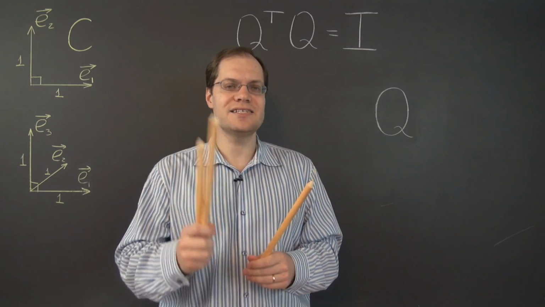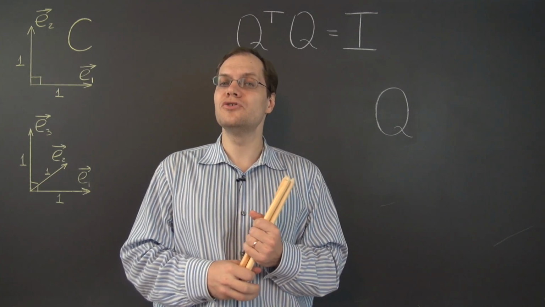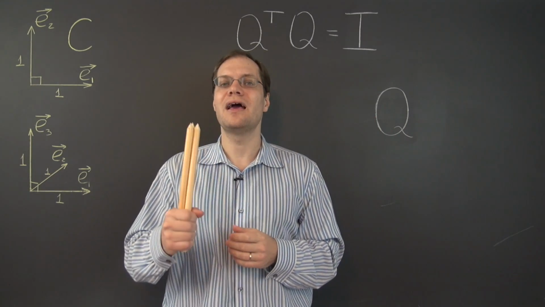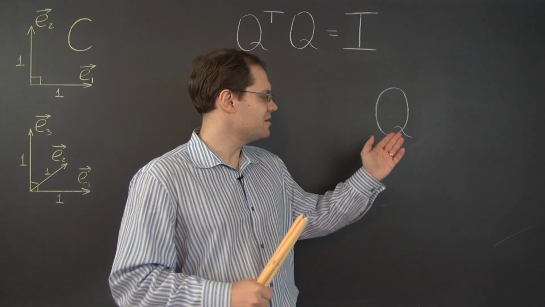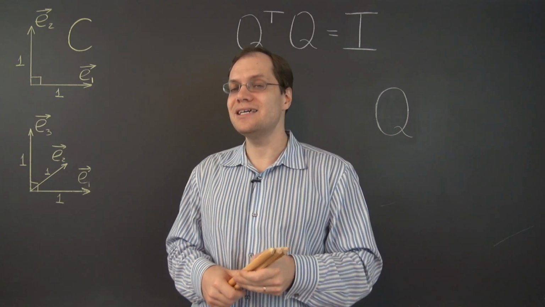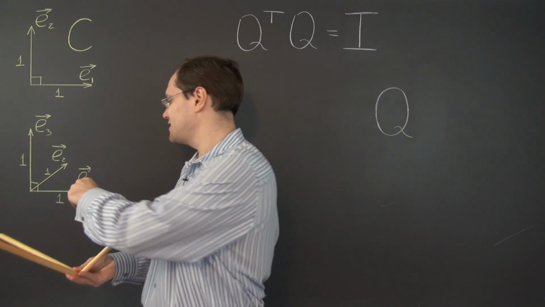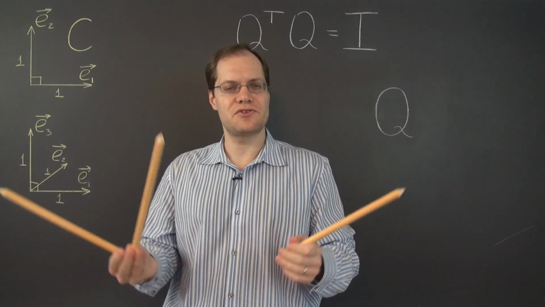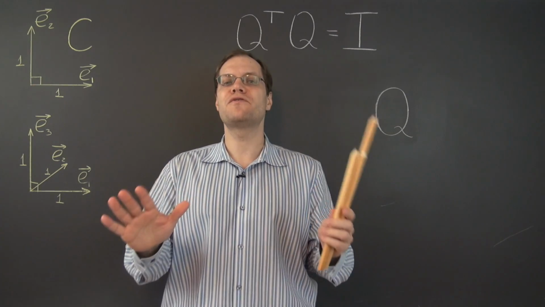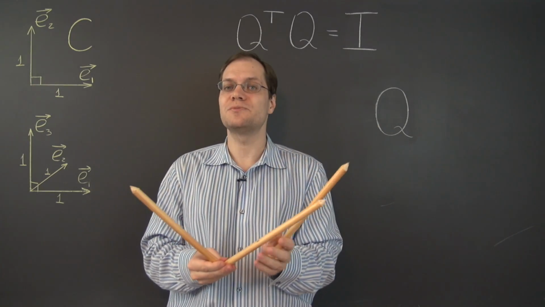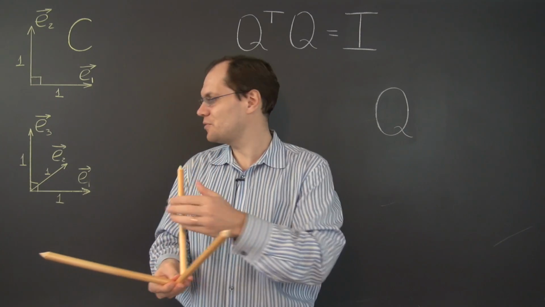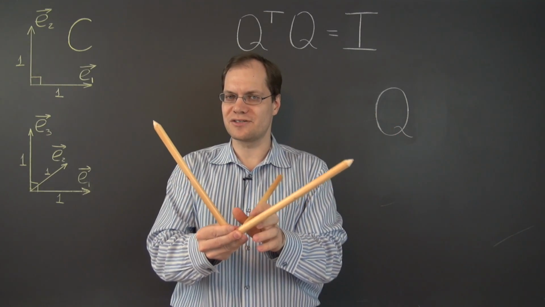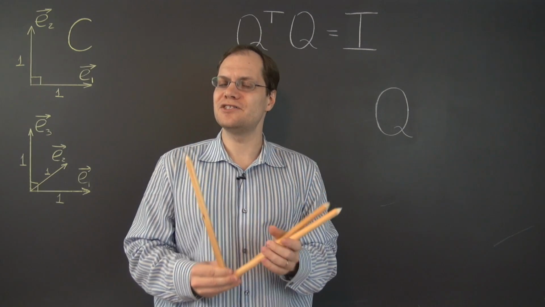And the answer is yes, there is a relationship. There's a very close relationship between these vectors and the linear transformation represented by this matrix. And the relationship is this: the linear transformation is precisely the transformation that will take the elements of the basis into these three vectors. So we know that these linear transformations are rotations and reflections, but for simplicity, let's just say rotations. So it's precisely the rotation that will rotate these three vectors into the vectors represented by this matrix. So it's very simple and very straightforward.